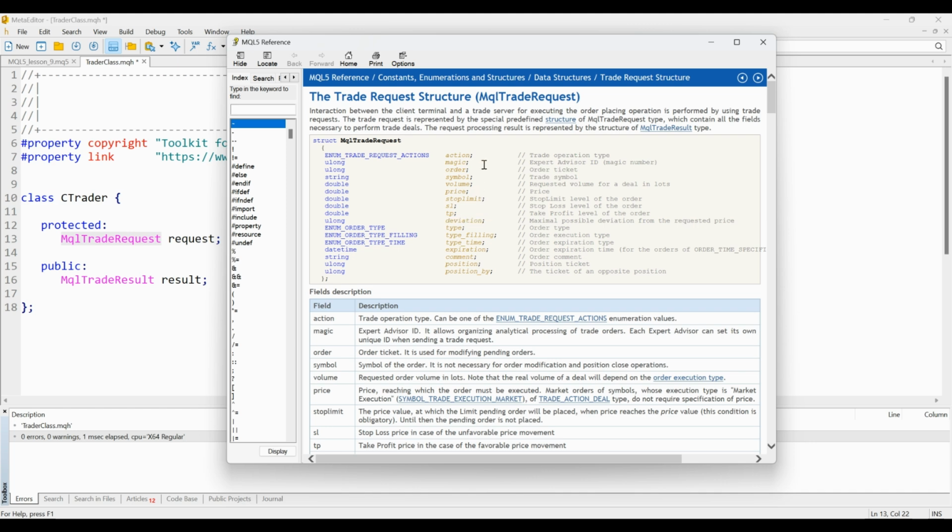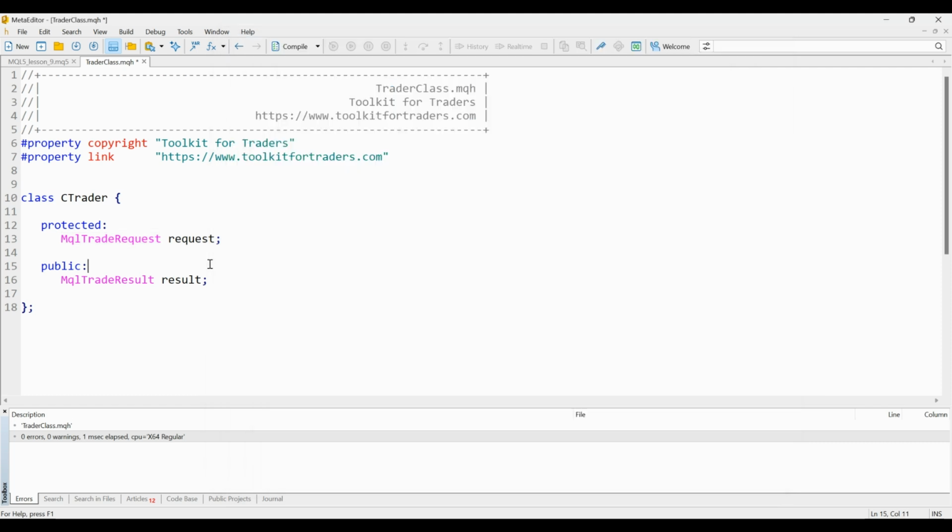Things like the order type, as in buy or sell, and the price will depend on whether we're doing a buy or sell, so that will need to be worked out from the type of order we open. And finally, there are things like the volume, stop loss and take profit that will need to be entered every time we open an order. So we need to handle those three different kinds of information for our trade request differently.